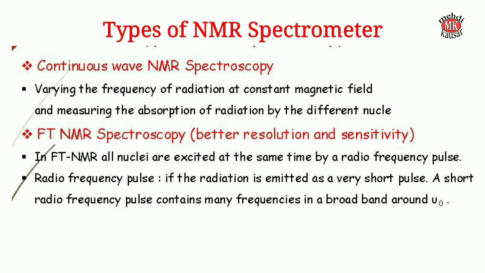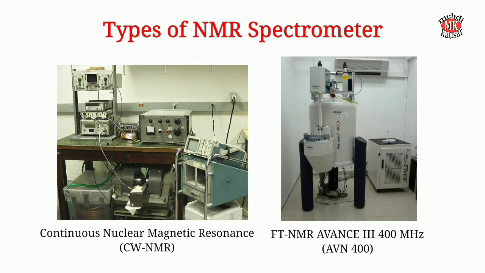On the other hand, in the FT NMR spectrometer, the radio frequency is applied not as a continuous beam of monochromatic radiation but as a short pulse covering the whole range of frequencies, lasting only a few microseconds. The Fourier transform or FT is a mathematical operation which extracts the individual frequencies from the interferogram to form a spectrum. As a result, it needs very short time to record the NMR spectra.